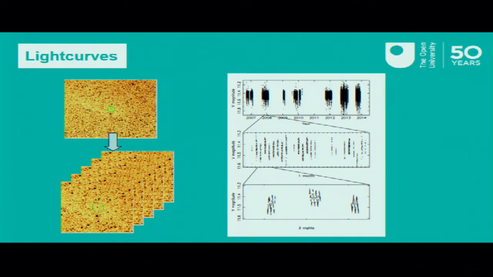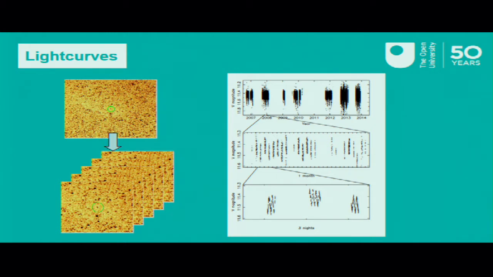The simplest measurement we can make in astronomy really is just taking an image of the night sky, and there's one there shown on the left, lots of stars in that. And what we can do, if we choose, is take a particular star in that image and measure its brightness. We can then take repeated images of that same field, each of which contains that same star, and we can measure the brightness of that star in each of those images, and we can string all those measurements together to make a light curve, and that's what I show on the right there.